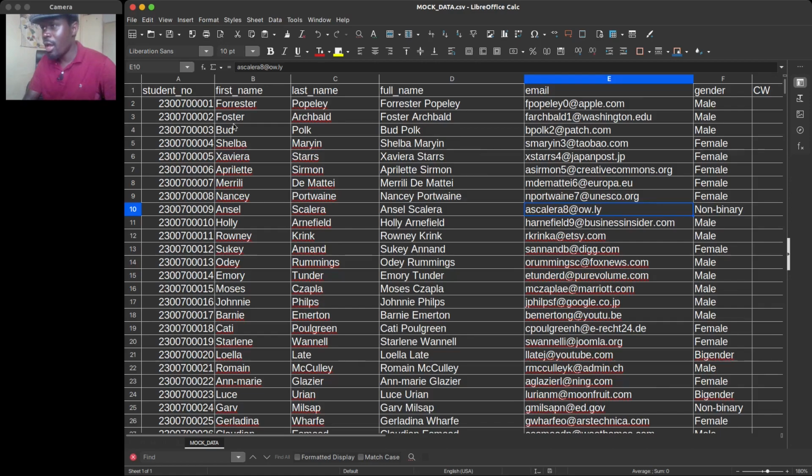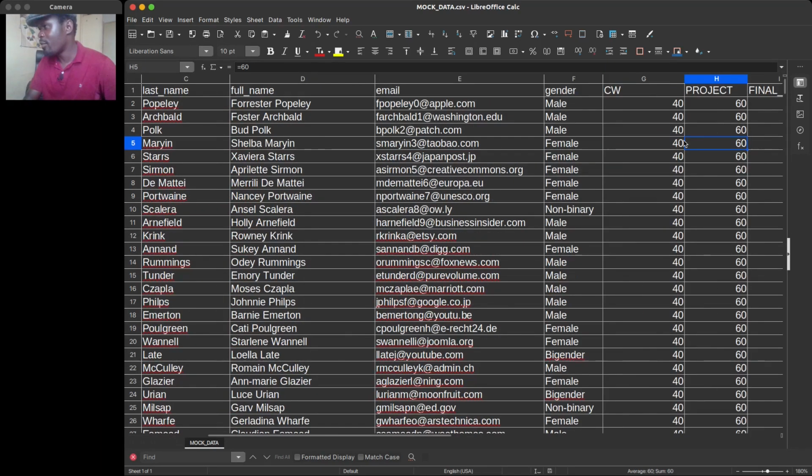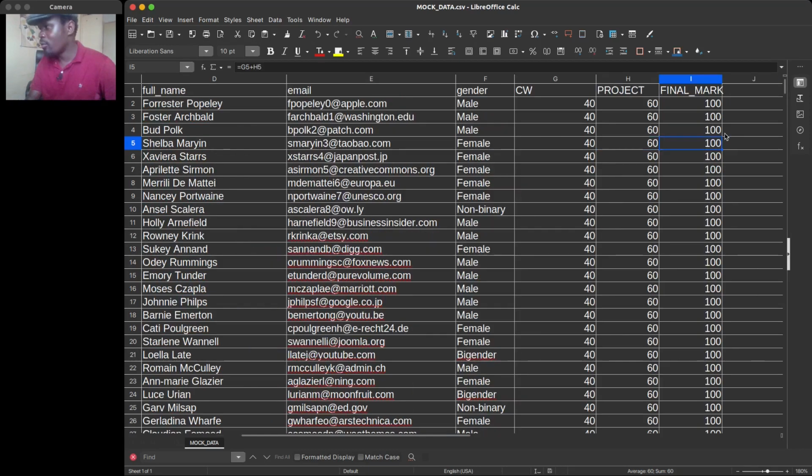The columns go up to I, and the rows are 1001. The student numbers, names, and emails here are just dummy ones that I generated, and we have some marks here, which are just for demonstration purposes.